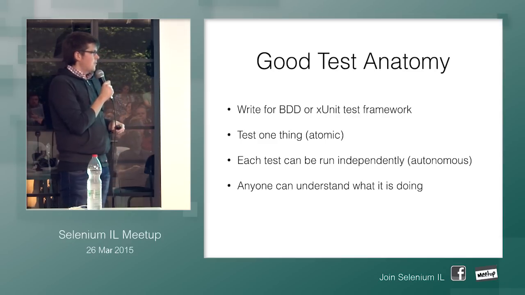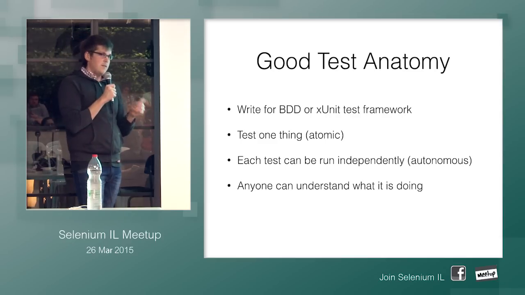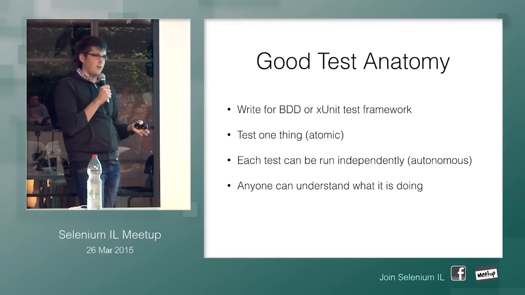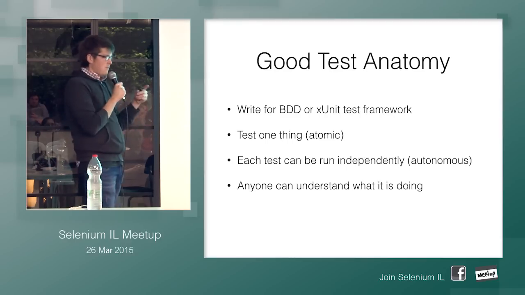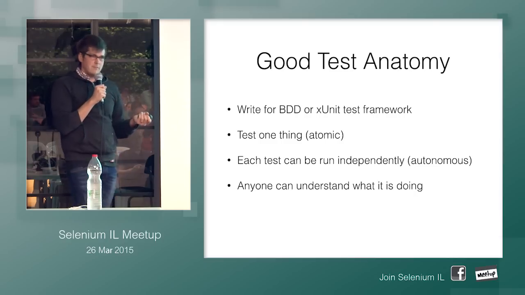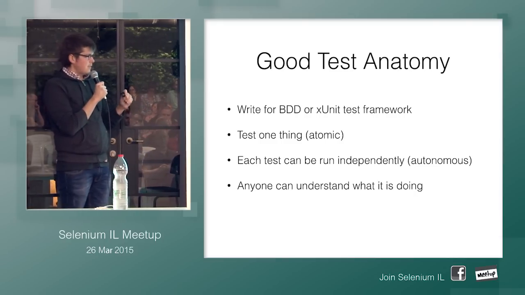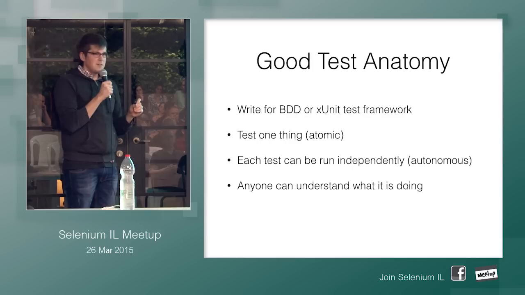And then you want to make sure that anyone can understand what the test is doing, not just another teammate, but potentially you 6 months from now when you come back to the code and look at it again. And this falls back into the "are we being clever" category. Ideally, testing is really just a boring activity, so you should write boring test code that is easy to understand, that doesn't do anything clever.